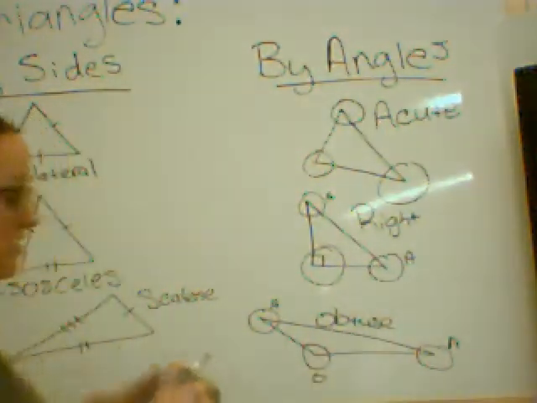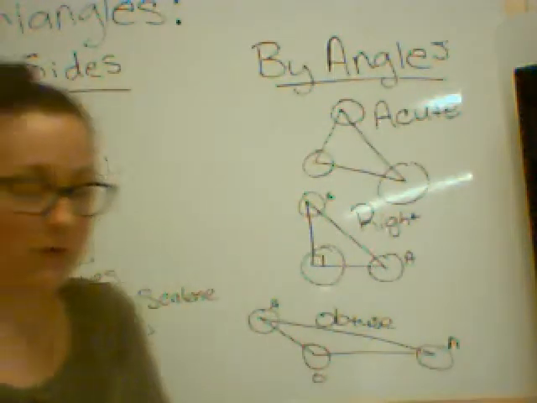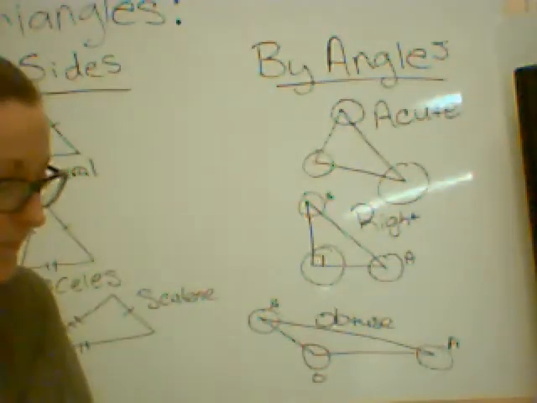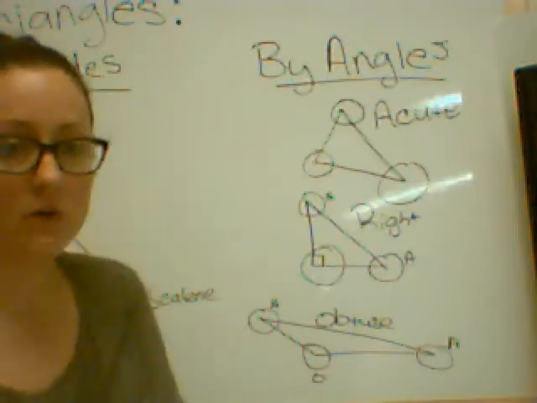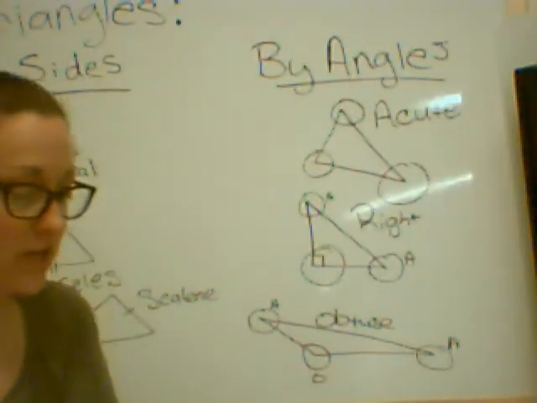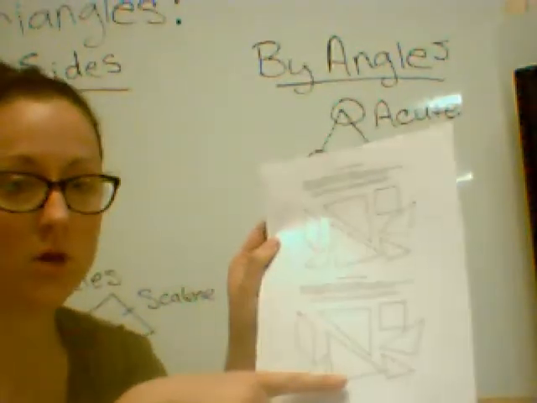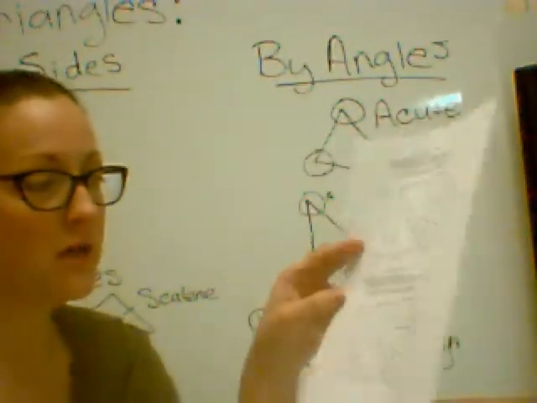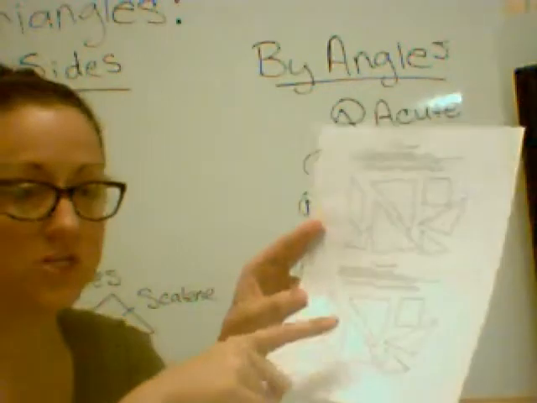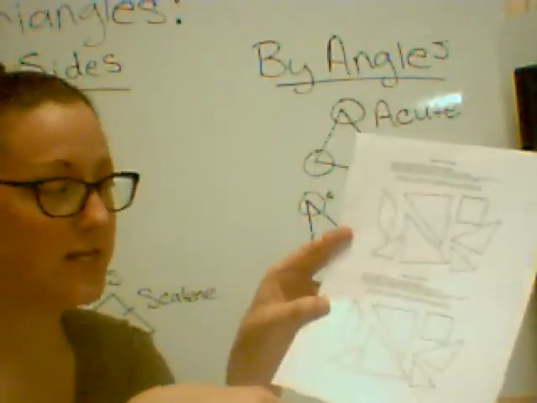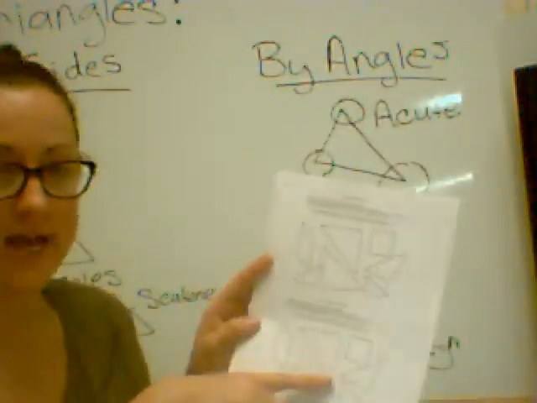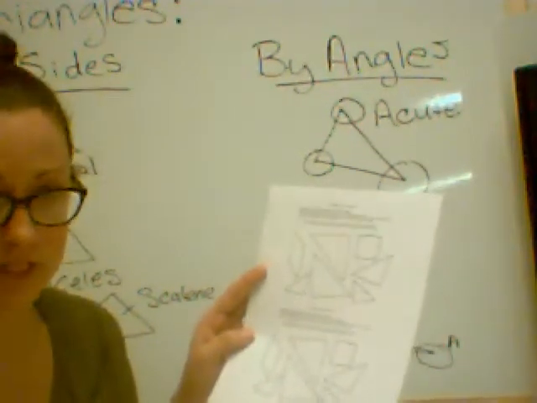All right, good job. Now we're going to have a worksheet. We're going to get into our buddy pairs and we're going to work on this. We have one sheet and there's one part for each of you to do. You'll cut it in half so that way you each can do your own labeling. We're going to take these shapes and we're going to label what kind of triangles they are.